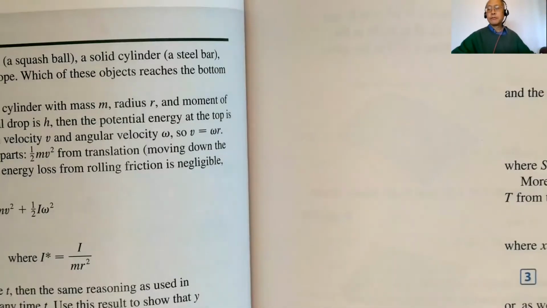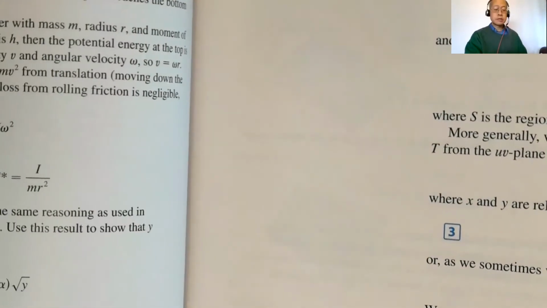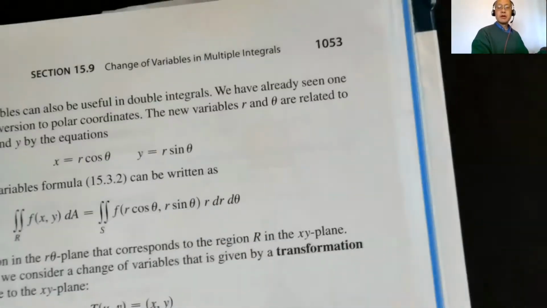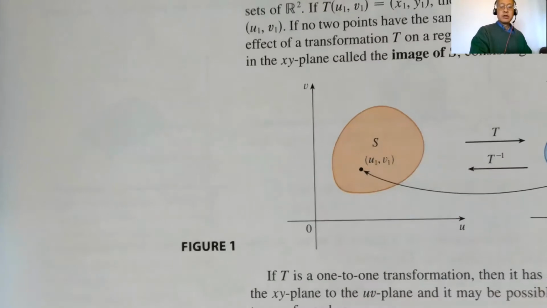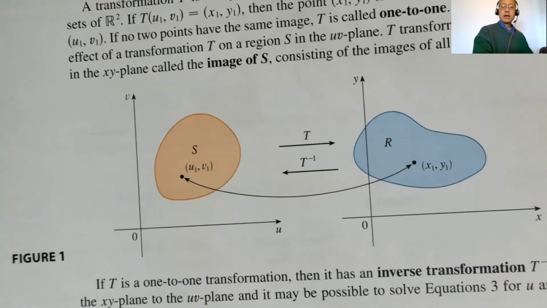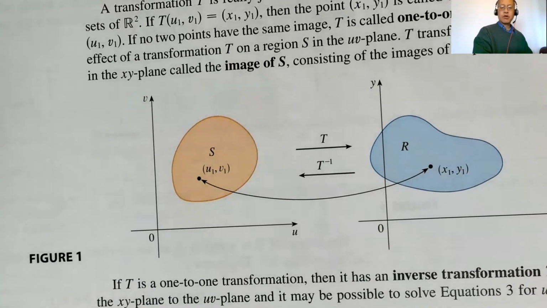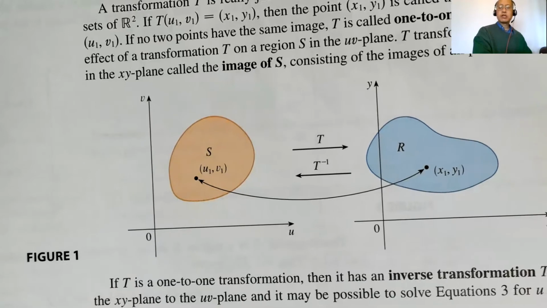Okay, so one interval becomes another interval, but that becomes much more complicated once you get to multivariable calculus, because in Calc 1 and Calc 2, you're basically going from one interval to another interval. So an interval from A to B becomes an interval from C to D. But page 1053, you could have figure 1, you could have that brown one or yellow one going to the blue one, or vice versa. T stands for a transformation.